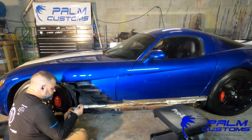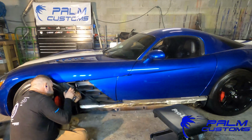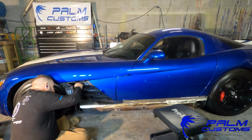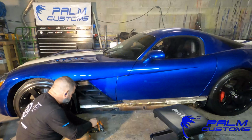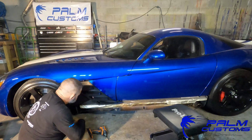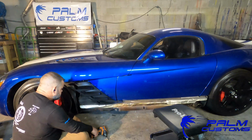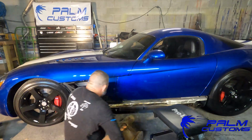Now from here, we're actually going to loosen up that T25 bolt that I told you earlier not to mess with. It's at this point with the sill gone, super easy. You can get up there with a power tool, you can get up there with a hand tool. It's just the one bolt. It's a little bit of an angle, shouldn't be a problem. You just get up there and loosen it up. Now once you do that, as you can see, the fin moves, but it's again still not ready to come out.